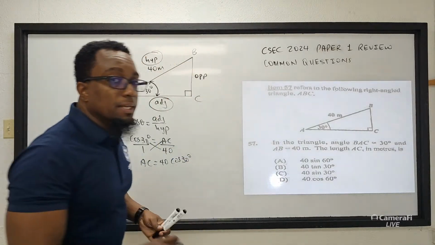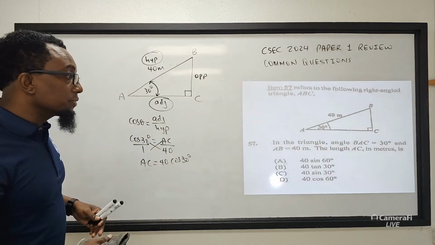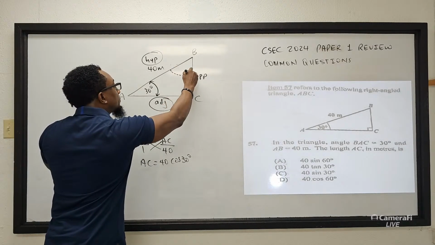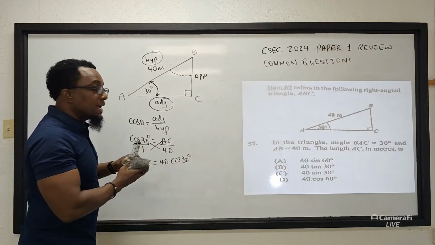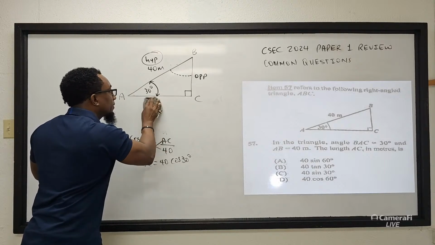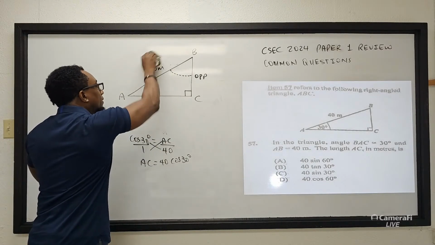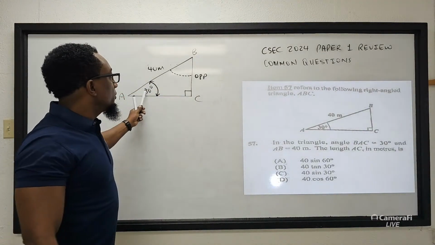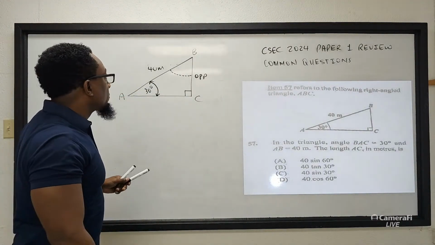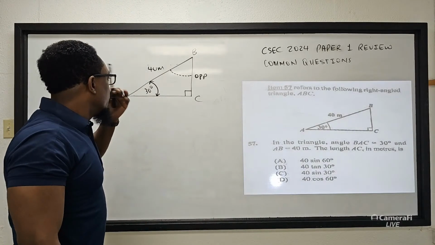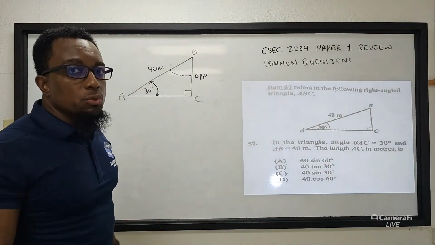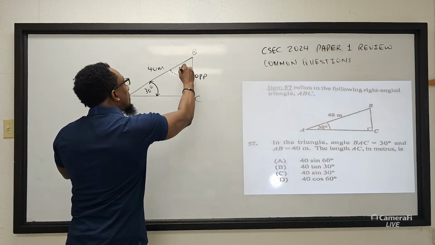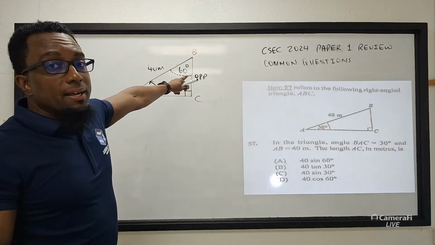So what is the other option to help us to get the answer in our list of options there? We have another acute angle. And that is the acute angle we're going to use. So we're going to find this acute angle here. Sum of angles of a triangle give 180. So I'm going to say 30 plus 90 is 120. 120 from 180 is 60 degrees. So that is the acute angle I'm going to use.